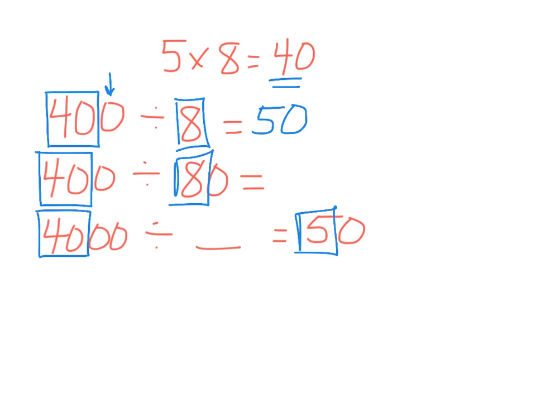For this one, I have 400 divided by 80. So I know that 40 divided by 8 is 5. And then these two zeros, they match. So I don't need anything else over here. 5 times 80 is indeed 400. I can think of this problem here. 4,000 divided by some number is 50. Okay, so I know that 40 is connected to 5 by an 8 right here. I also know that this 0 is taken care of by that 0. So I still have one extra 0 that I need to make sure the values of the tens add up.